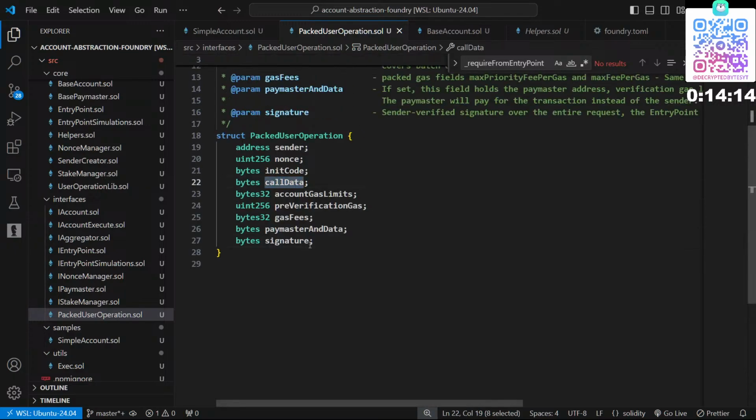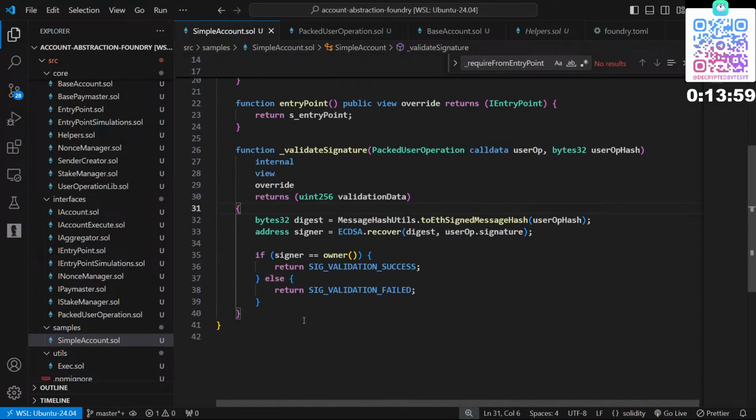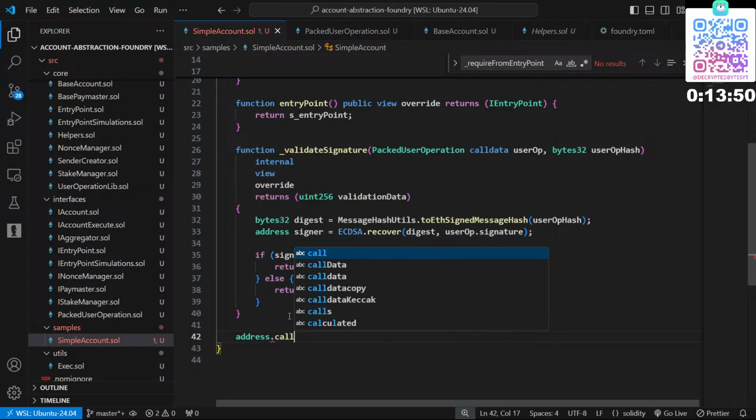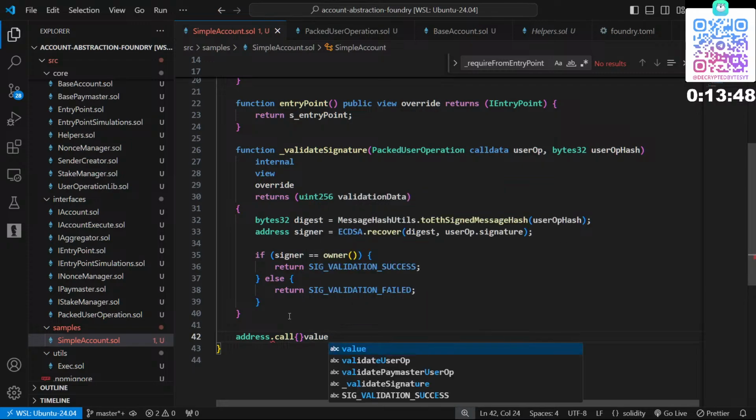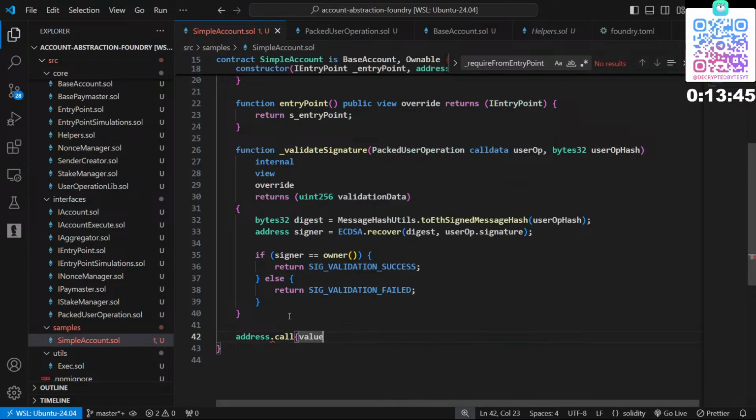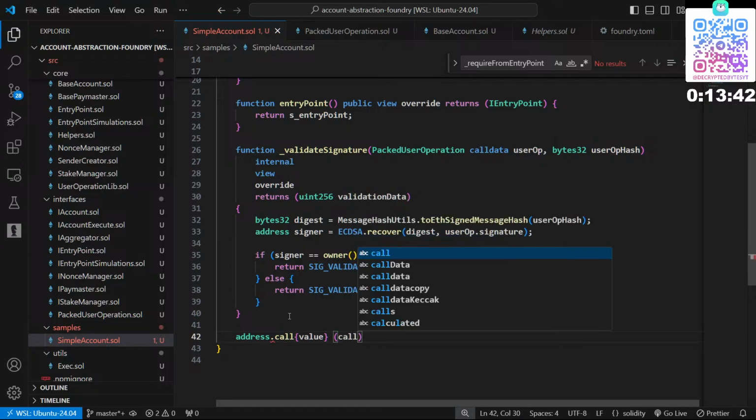So if there is a call data, it will directly execute that call data on the contract itself. So it's gonna be a raw call, something like address.call. Then there will be a value here, and then call data. This is how you execute the call data on that contract directly.